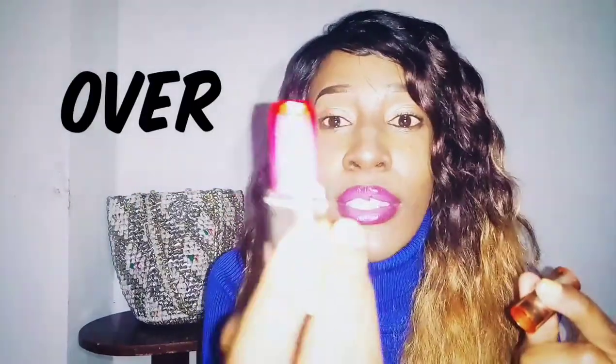So the first one is this one. This one is in the color 461. Just look at it. Over. Yani, that's how much I use my lipsticks. Over, like, over. It's over. Like, kwisha, there's nothing. Even if I turn it out, there's nothing. Whoops, I've even pulled out the car thing. Oh my god! Yeah, it's over, literally. So if I pull this out, you can see.